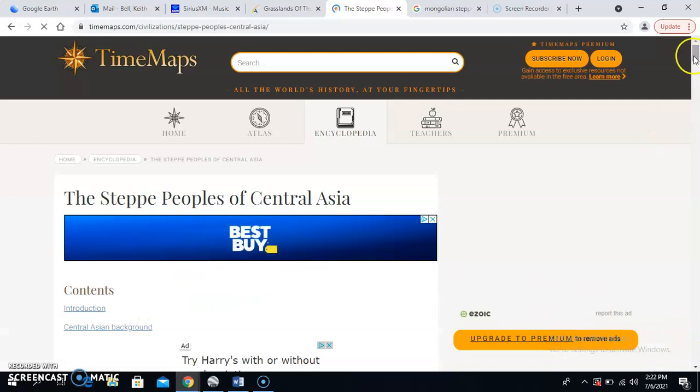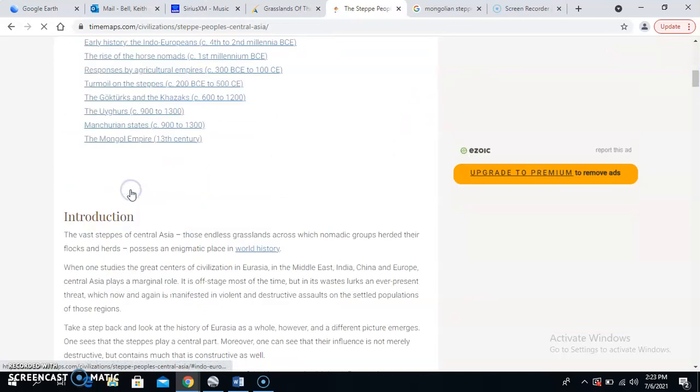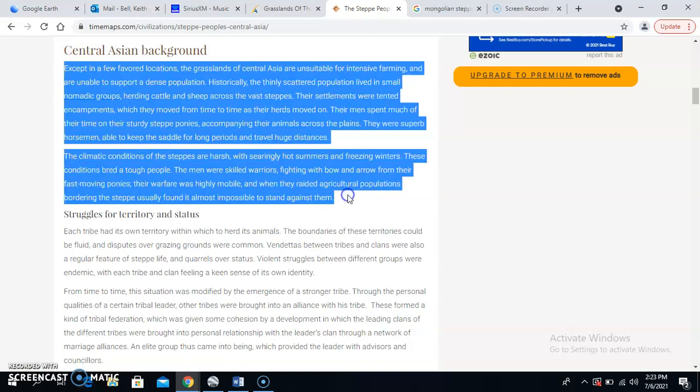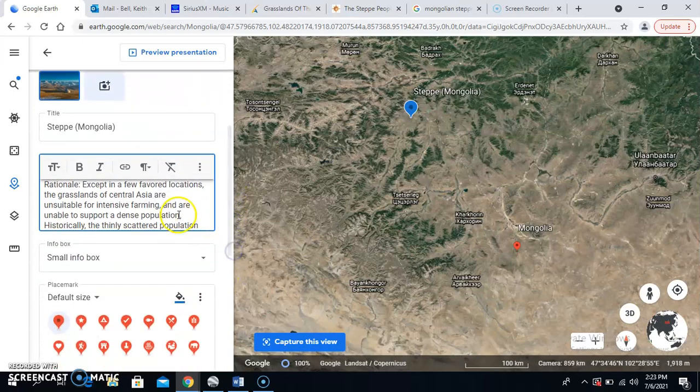So, introduction, background, hang on just a second. Yeah, so maybe this was the one. Since it is an encyclopedia, it's going to be a lot of stuff. So again, reading over it, I'm just going to do what I told you I'd done before, which is copy and paste. And again, I'm only doing that for expedience's sake to show you how to build this tour.